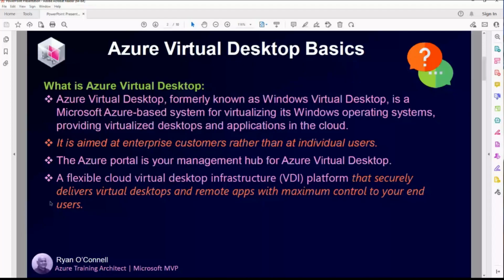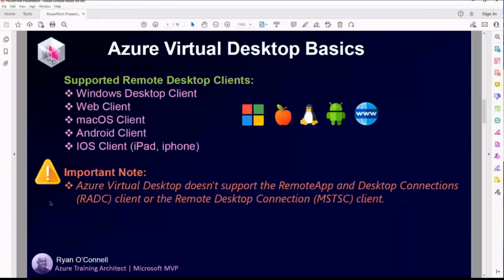You can connect to Azure Virtual Desktop using a web browser. You can connect using a client. You can download a Microsoft Remote Desktop client. And let me tell you this, the Microsoft Remote Desktop client is not RDP. That's something different. So again, it's very, very flexible and it allows us to really decide what we want to do. We can publish, like I say, a desktop or just an application on its own. I'm talking about the Azure Remote Desktop clients, not Microsoft Windows. This is a different thing, and I'll explain this to you.